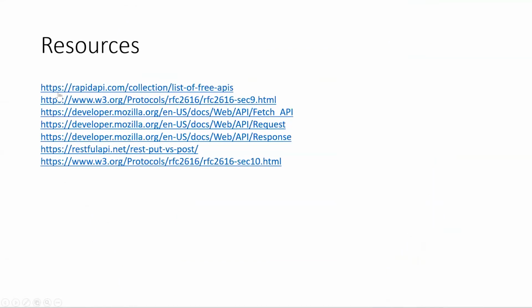These are the links. This will be in the slides, so you guys can get to it. I provided a couple links. Rapid API is a collection of free APIs to use. There's a bunch of them. There's weather, a sports one, tons. So you can go here, make an account. I think you use your Google, your Facebook login, or I think you can use your GitHub login. It'll allow you to get access to a lot of different free APIs for practice. I haven't looked at all of them. If they're written well enough, you can even use them in minor production apps.